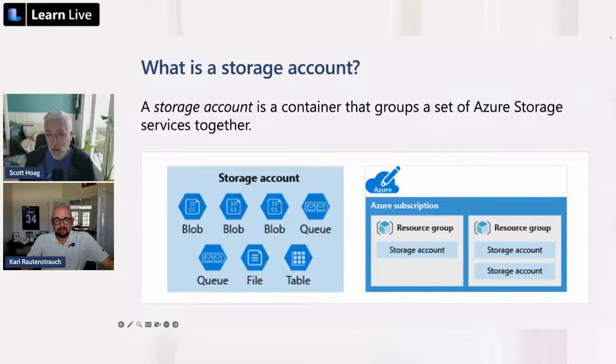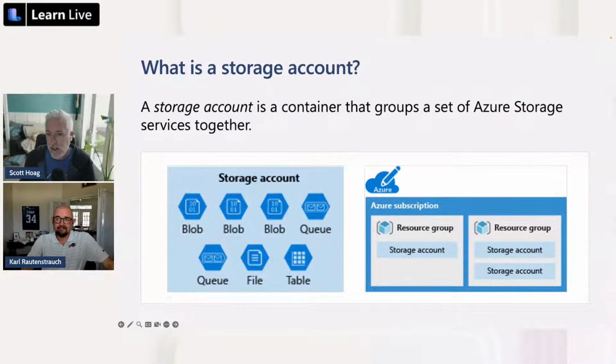If you feel like you're backed into a corner and you go, oops, I really should have created more storage accounts, you can just go create more storage accounts. You can have up to 250 storage accounts per region per subscription by default today. And we have a capability in public preview that lets you go up to 5,000 storage accounts per region per subscription, which should be generally available in the very near future. So depending on when you're watching this, that capability might already be out there.